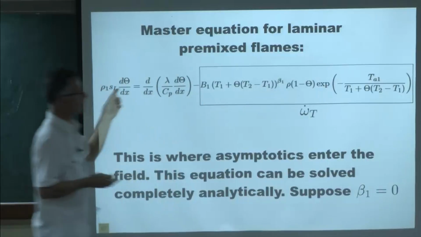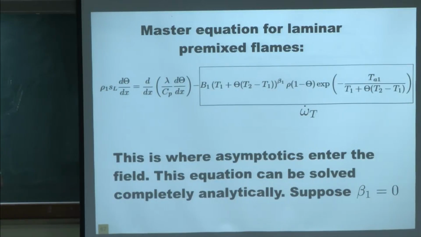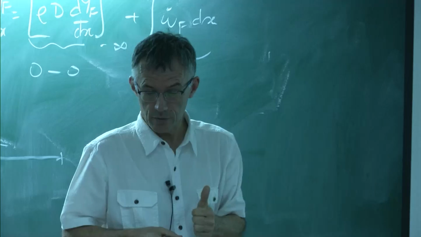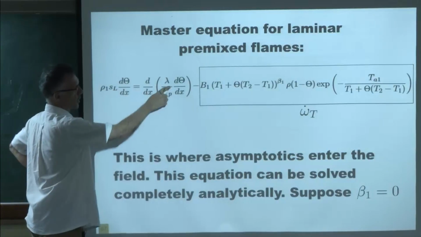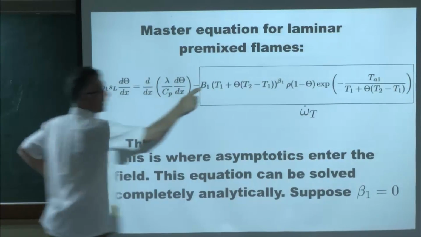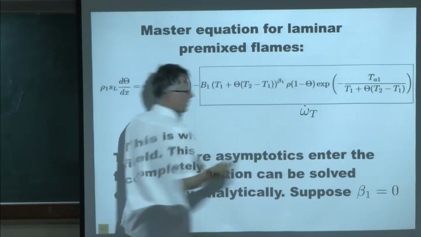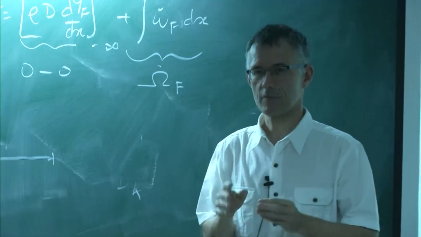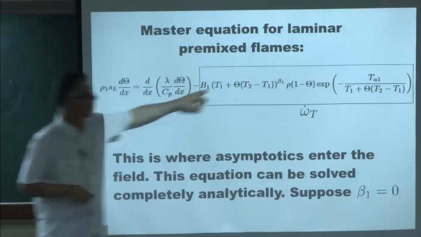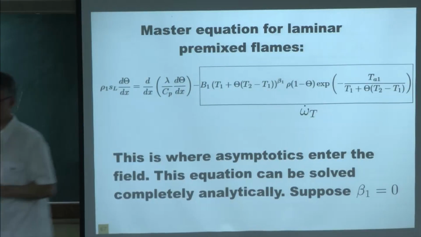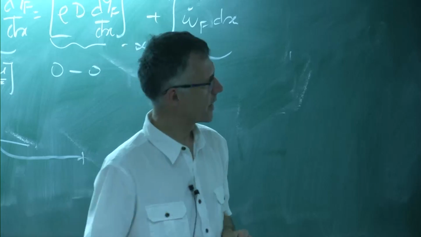And now if you look at this equation, you are getting one step closer to being able to solve it because it's one single differential equation where there is one single unknown, which is temperature. This is constant. This is constant. This is the temperature. This is a constant. Here you have temperature. So it's not simple yet, because of course the form of this term is not simple. But still, it's a good starting point.